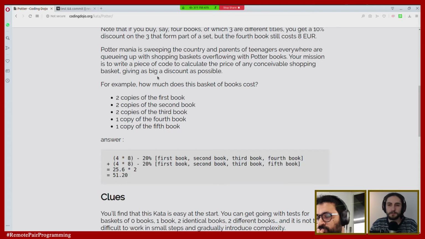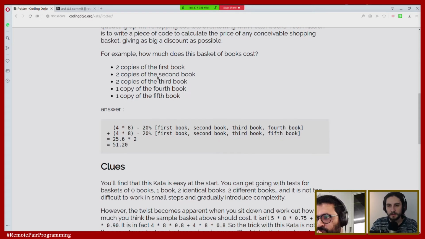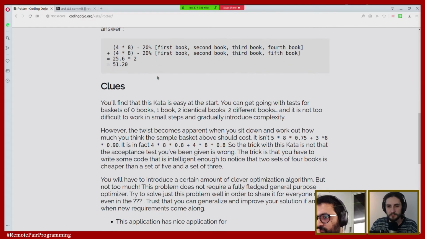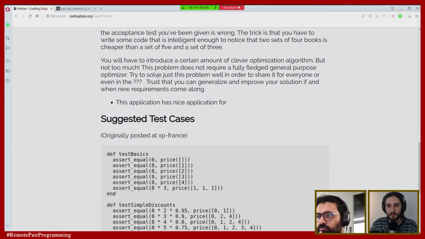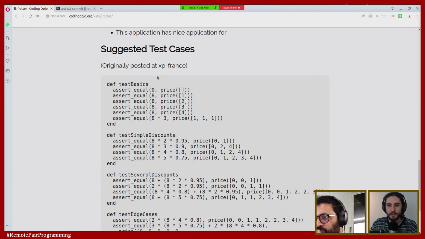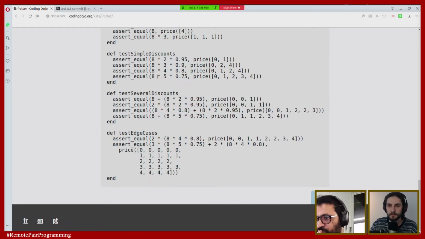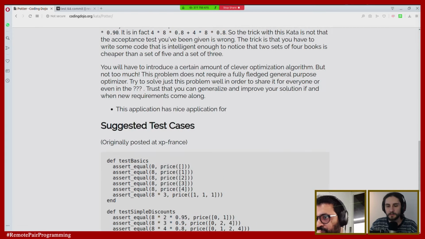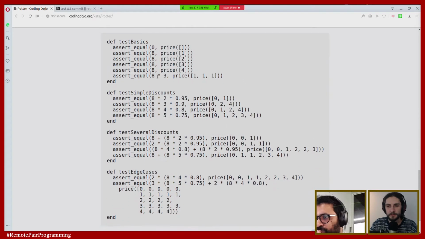You need to find the price of books, and you have 5 books in the Potter collection, with different discounts depending on how many books you take from this collection. There are also some examples here of tests that you can try.